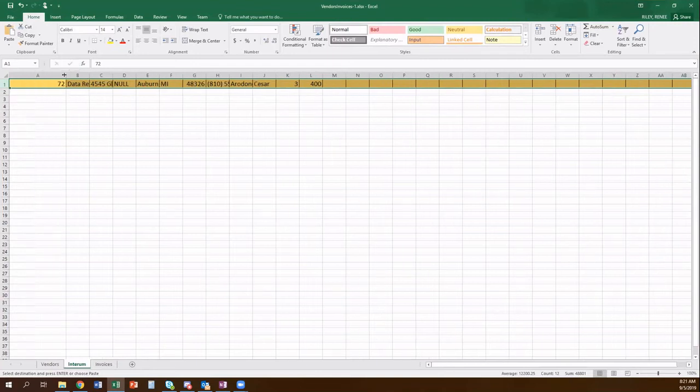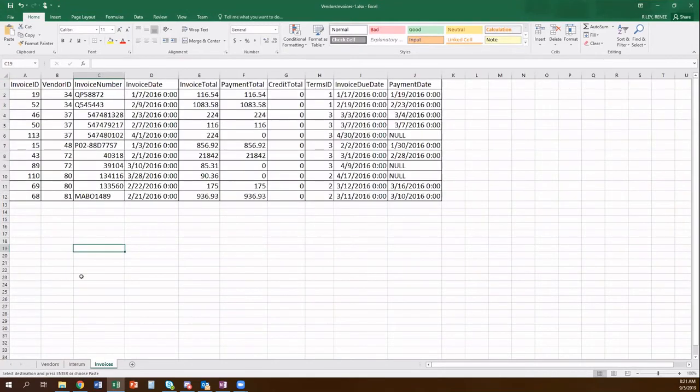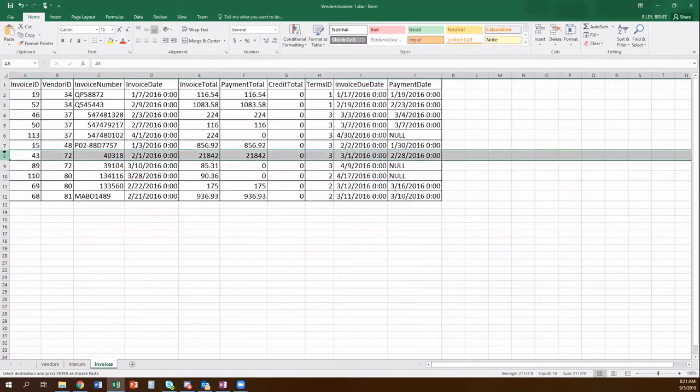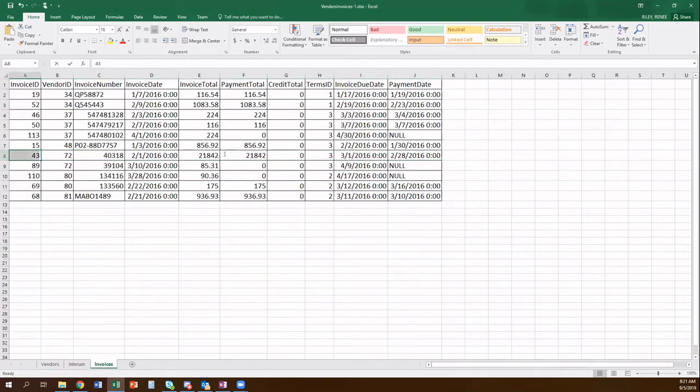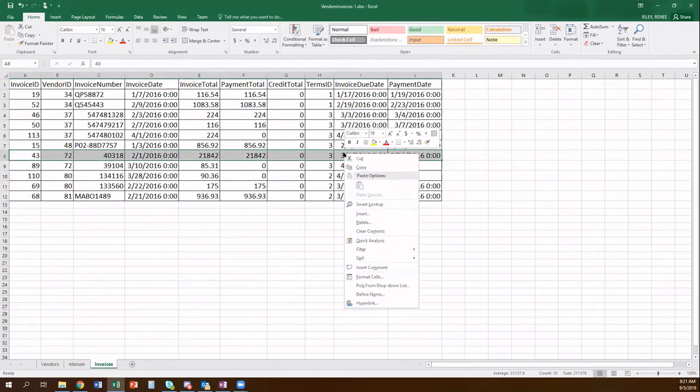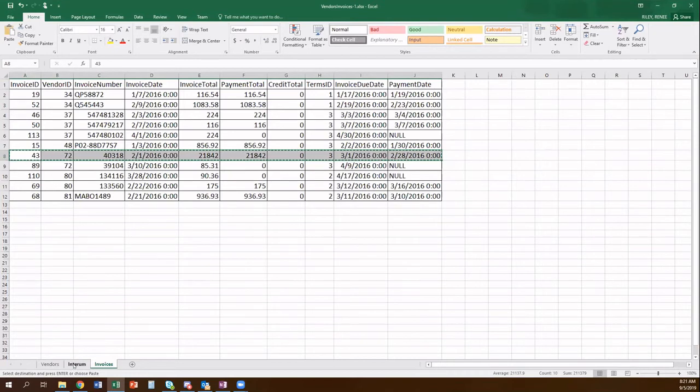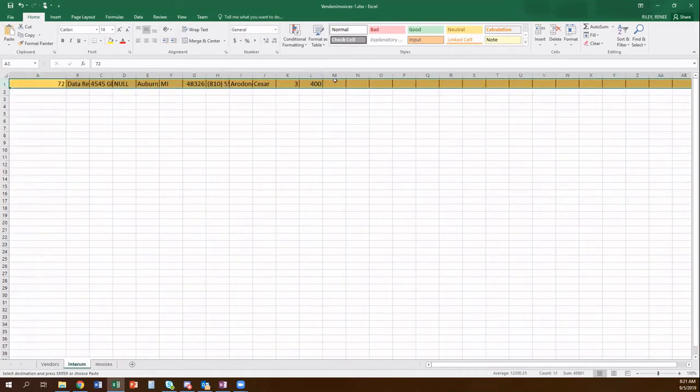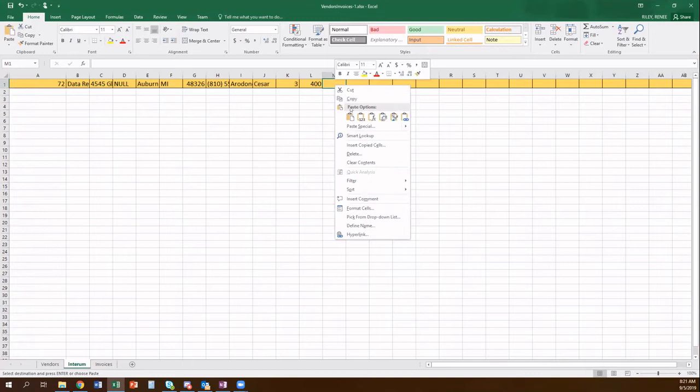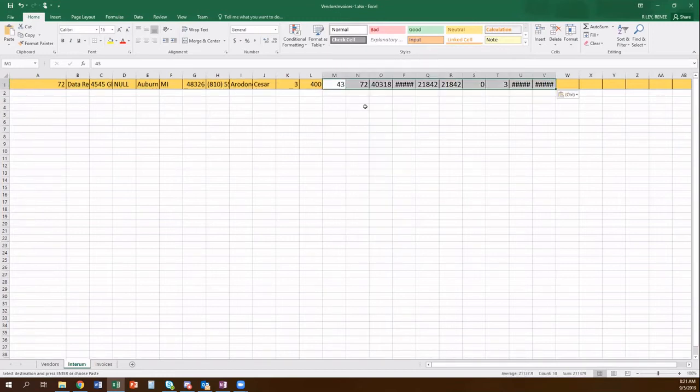So the database management system is going to do this interim table that it's building. Then it's going to look at invoices, and I want to find invoices for vendor 72. Well, here's one. So I'm going to copy that. Let me copy this data a little bit better instead of copying the whole row. And I'm going to add that to my interim table. I'm going to paste it here in my M column. Now, that gives me one interim row, right?